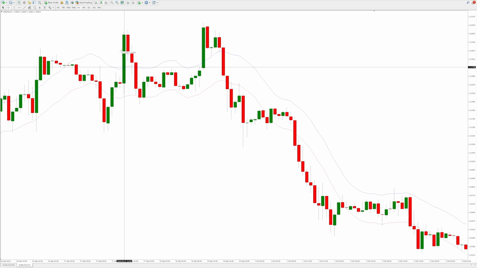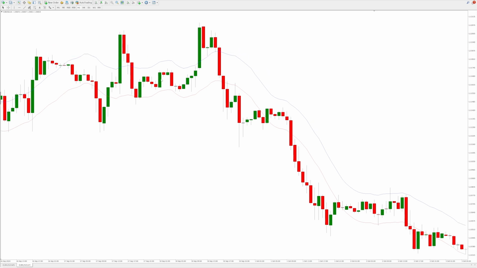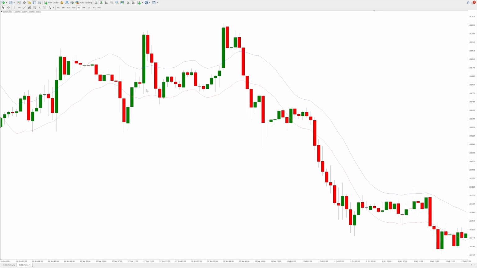You probably would have been stopped out on this trade, especially if you were going to place your stop loss around recent resistance here. You would have been taken out for around 10 pips. Okay, but that's why it's important not just to rely on one indicator or one method of analysis. You want to include price action, support and resistance levels, candlestick patterns, and of course always have sensible money management.